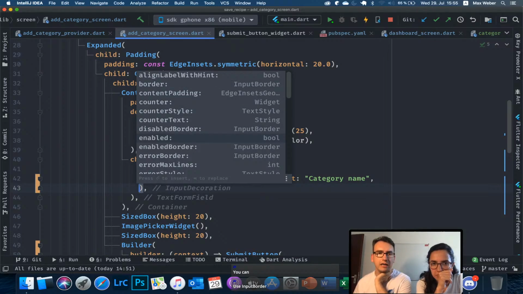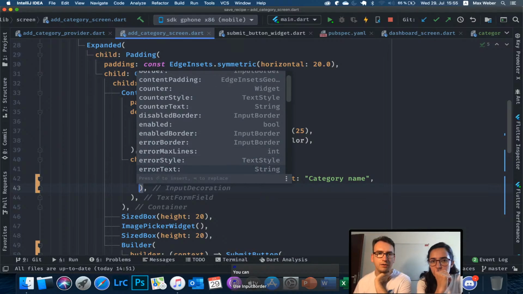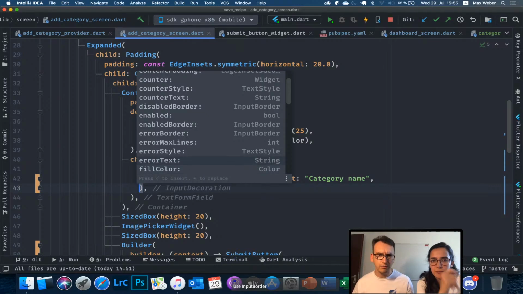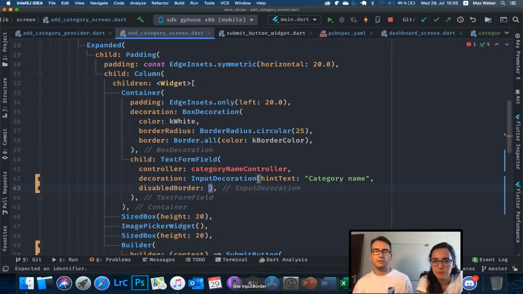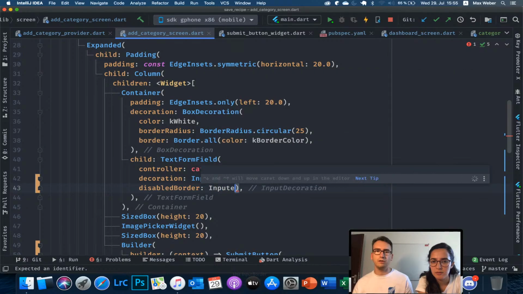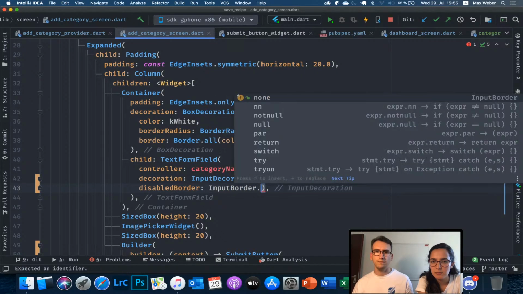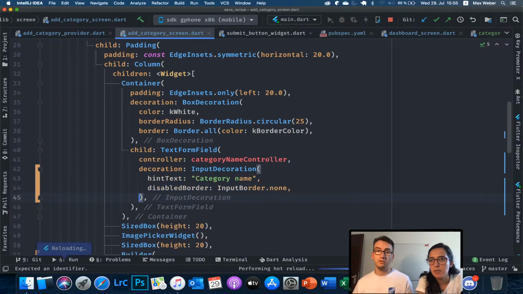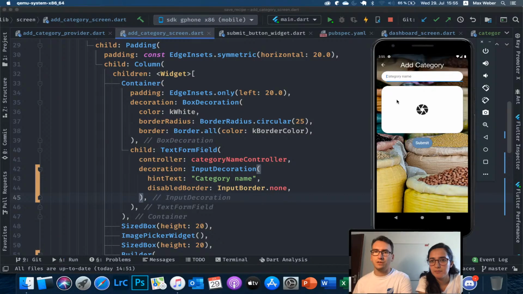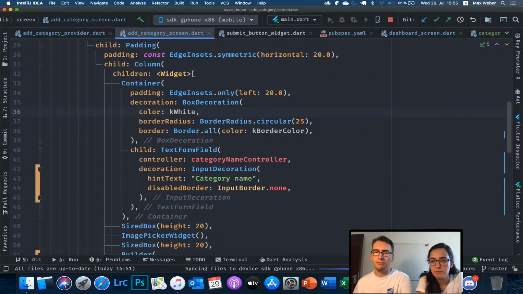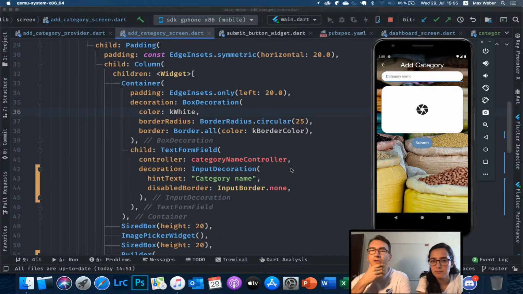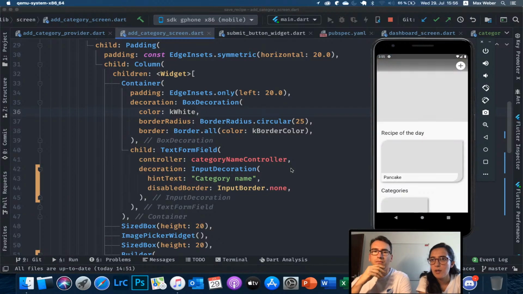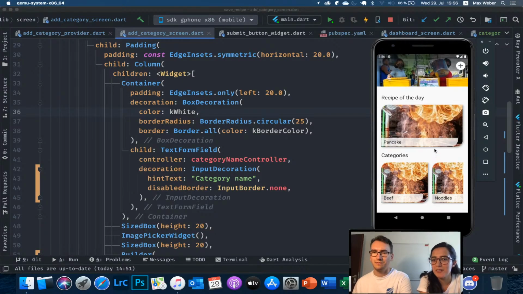Like, don't show any border: enabled border, disabled border. Did you see that? Yeah, disabled border. Look at that. This is now an input border. None. Does it exist? Oh, yeah. I saw that. It really exists? Use input border. Alright, so let's have a look. We restart our app from time to time and let's see how it turns out. You can use input border.